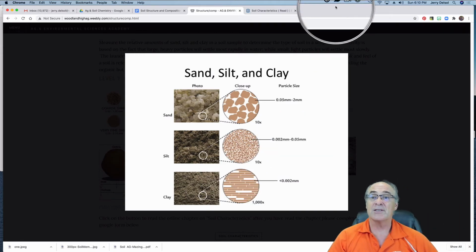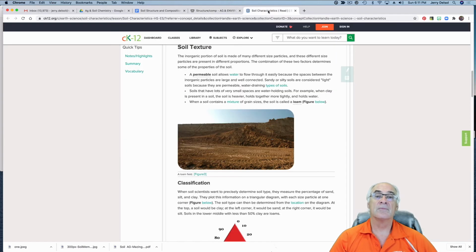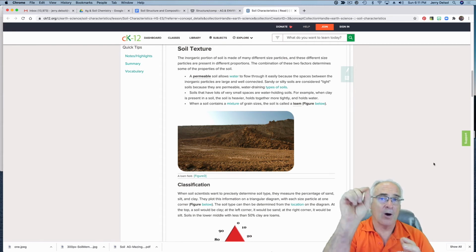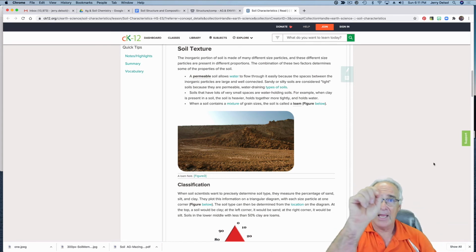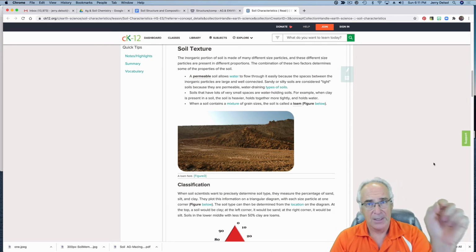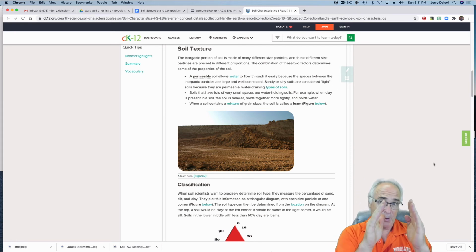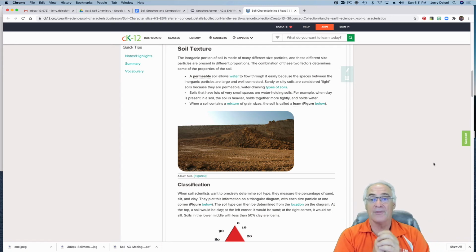So let's just review very quickly what we have done at this particular point in time. If soil is permeable, that means that water can move through it relatively quickly. Sand is a great mover, and silt is kind of in between, and clay, it's hard for it to get through. So soils basically have these little tiny pores, and they tend to hold water, some better than others.